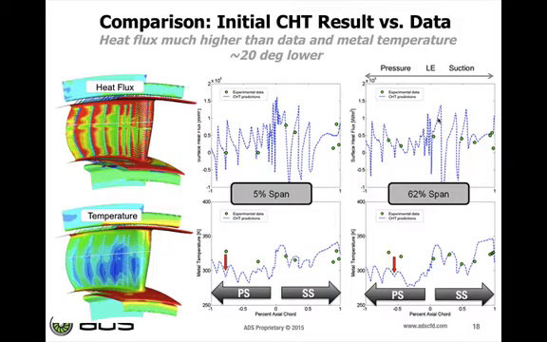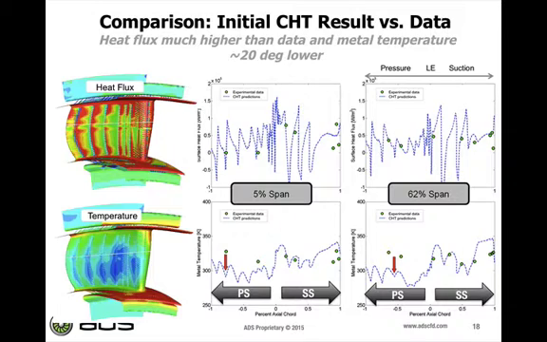But now when we look at the surface metal temperatures, this is a little more telling of what's going on. If we look at 62% span and just look at the suction side of the airfoil, we might think to ourselves, wow, this prediction is really good. If you look at these points, for the most part, they're right on with the experimental data. But then our eye is drawn over to the pressure side of the airfoil, and we see a huge under prediction going on.